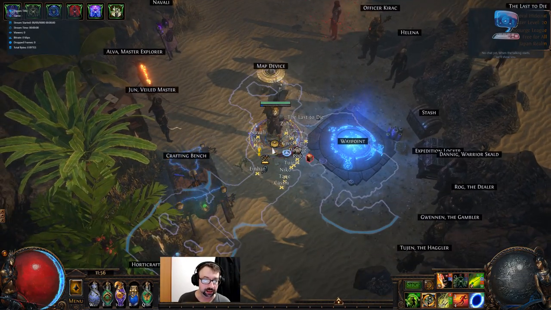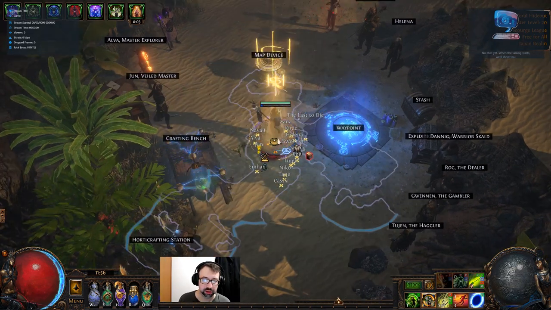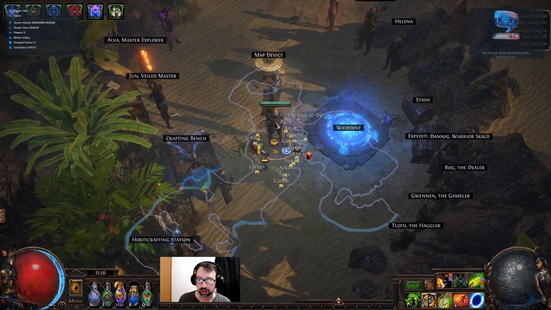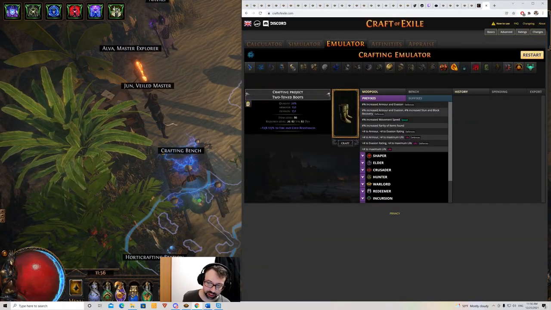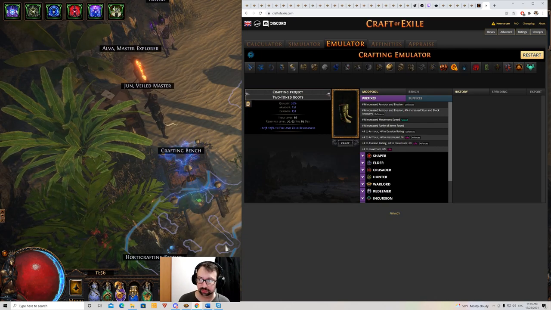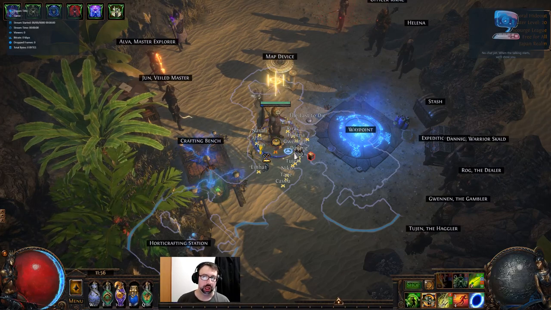The market is somewhat saturated with this craft, but they're in such high demand across so many different ascendancies that they fly off the shelf and new ones get put on the shelf. Those fly off the shelf. The market's very active on this particular item. It is not a niche high-end craft.